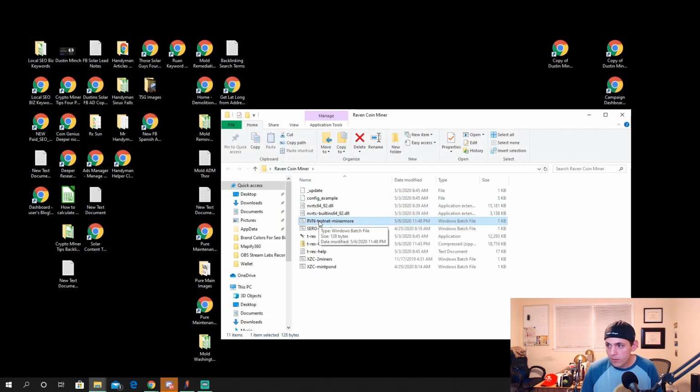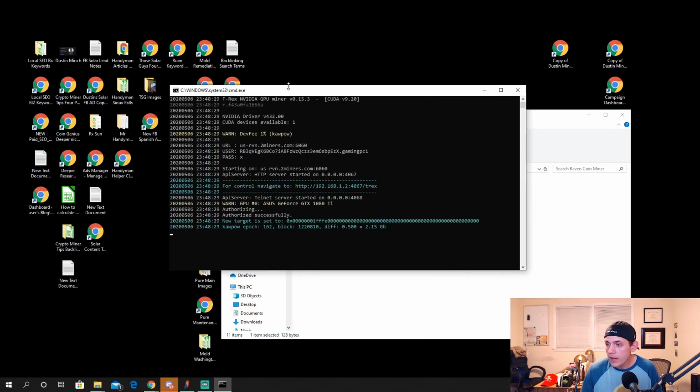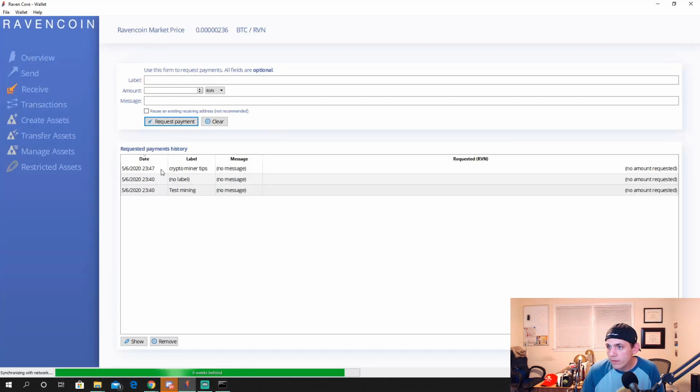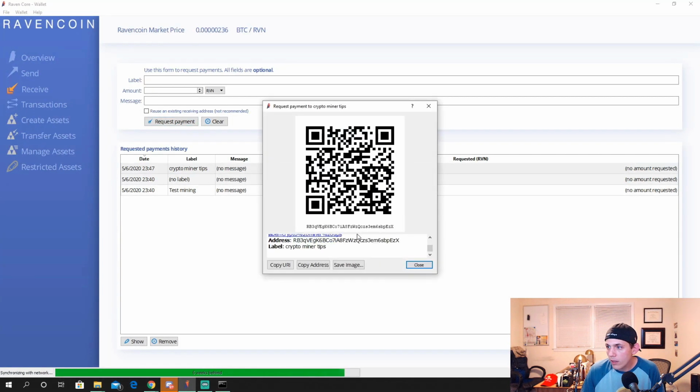So from there, what we can do is this is the bat file that we just configured. So then we're just gonna double left click on it. So boom, and actually bring it up over here on my other screen. We'll test it out real quick, see if it's mining properly. And so how we can do this is if we go back to this Ravencoin wallet here, we can copy it.